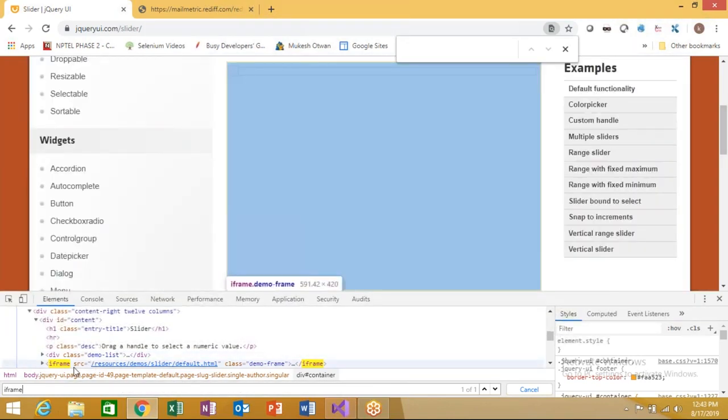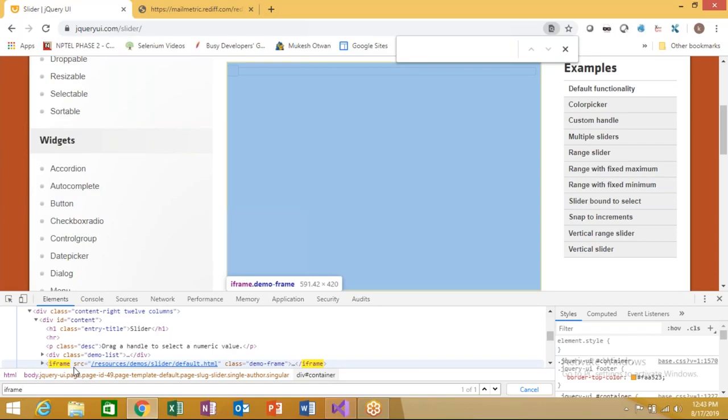That means this slider element is inside the frame. If you want to work with the elements which are present inside a frame, whether a slider element or any other element, you have to switch to the frame. Without switching to the frame, you cannot work on the elements present inside a frame.